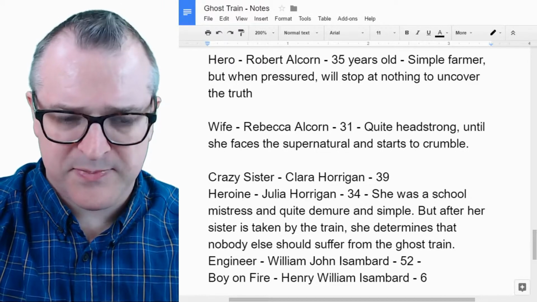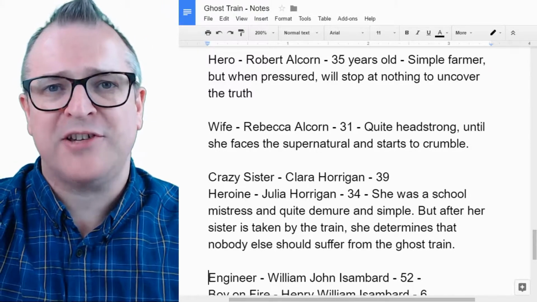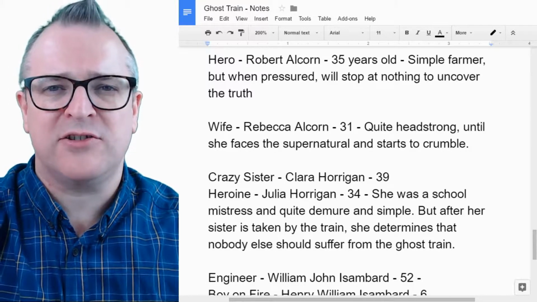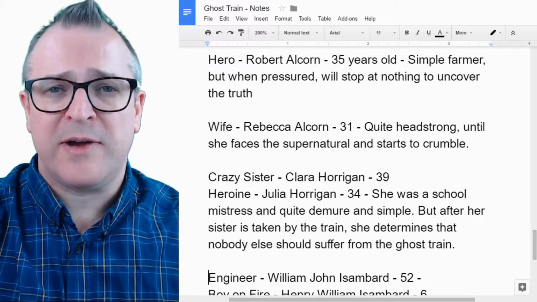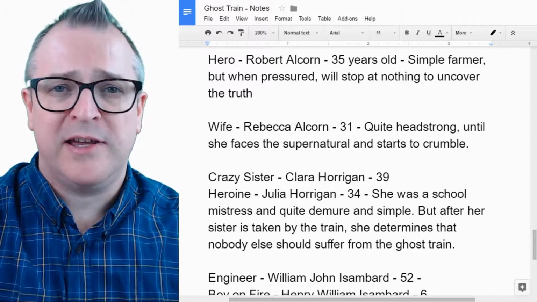Now, the next thing that we want to think about is what we call a character arc. Now, this is how a character changes over time. And when I talk about this with my students, we often look at the film Aliens. And the reason for that is there's quite a few character arcs, but the one that's very nice and clean to see is the character of Hudson. This is played by Bill Paxton. And Hudson starts off the story being quite cocky and arrogant and self-assured. There's a point where they're in the spaceship and they're going down to the planet, and he said, "Yeah, we're all badasses, we'll protect you," and he's joking about it.